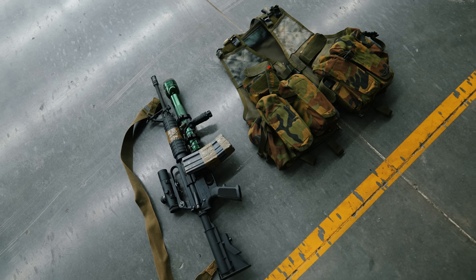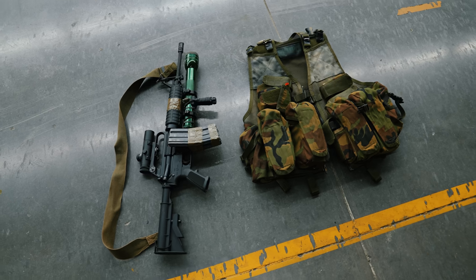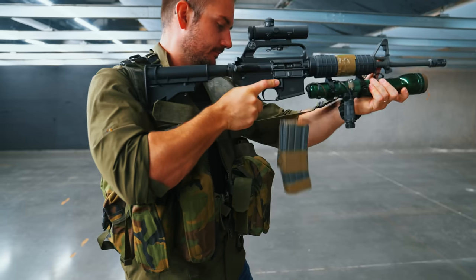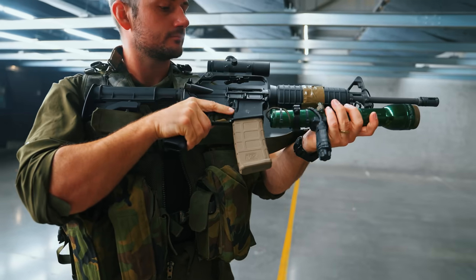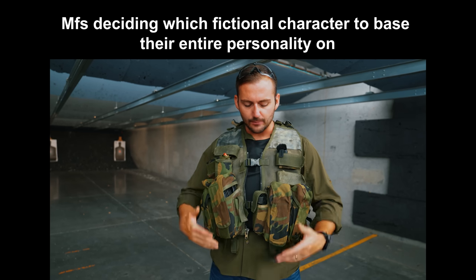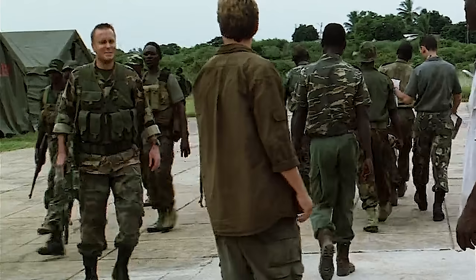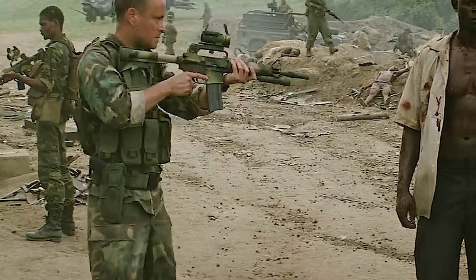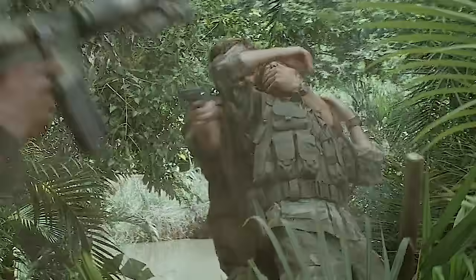I'm a big nerd when it comes to the early 2000s, 90s, and 80s retro era. I love running CAR-15s like you saw in the beginning, and I love the kit that went along with that. This was part of that transitionary kit era — going from general infantry guys in the military having ALICE to getting more modern gear. I snagged this because it looked similar to a vest used in Blood Diamond. One of the characters, Cordell, looked like he was running this vest, but upon research I don't think it was this BlackHawk vest specifically — he was running a rig like this.